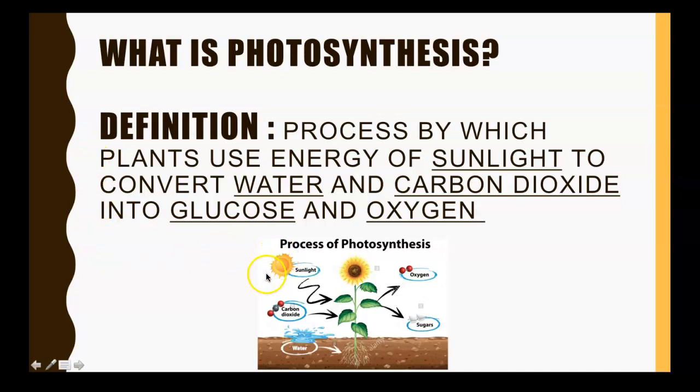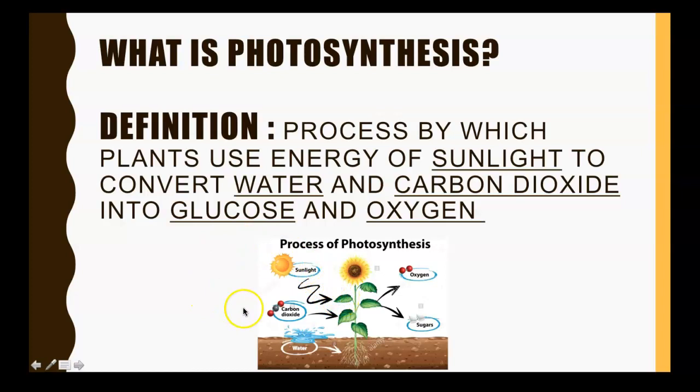So sunlight is going to be absorbed by the top layer of the leaf, because remember, the top layer of cells in a leaf is called the palisade mesophyll, which contains a whole lot of chloroplasts, which contain chlorophyll, which is the green pigment found in plants that attracts sunlight. So sunlight is going to be absorbed through the top layer of the leaf.